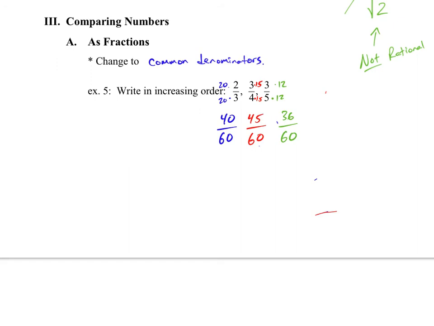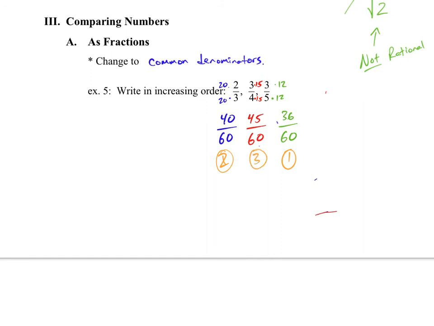So smallest one is 36 over 60, which nicely is 3/5. Yep, if you cut a ginormous pizza into 60 pieces, you get 36, you got robbed. So next biggest would be 40. Then last is the 45.